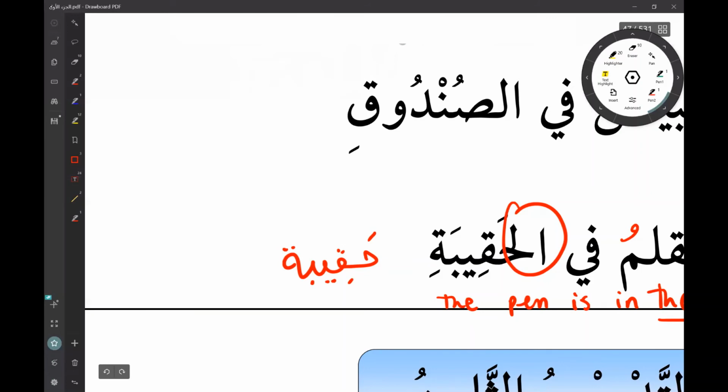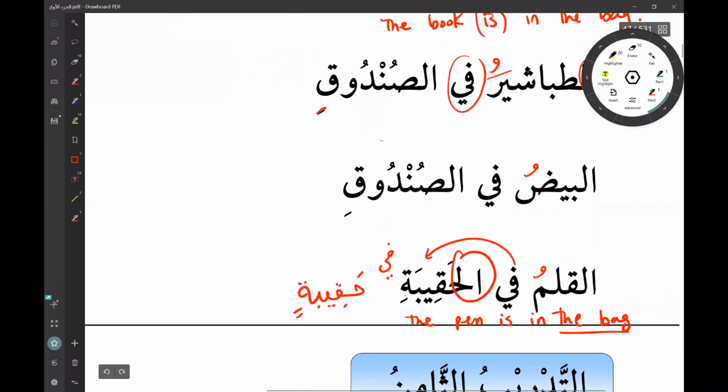haqiba. Now the issue is, because we're still talking about this sentence, we still have the preposition. We want to say in a bag. So imagine we still have the preposition fi. So now are you going to say fi haqibati? No, because the alif lam is gone, right? So you have to get back your tanwin. Fi haqibatin. Understand? Did I confuse you? Maybe? Good. Anyway, it's something that you can try to think about yourself.